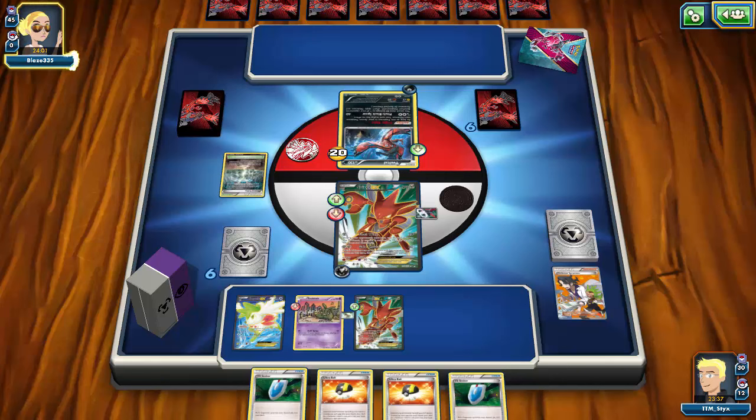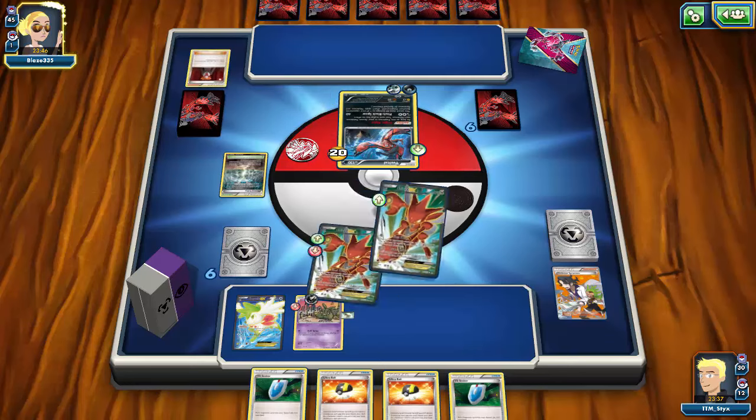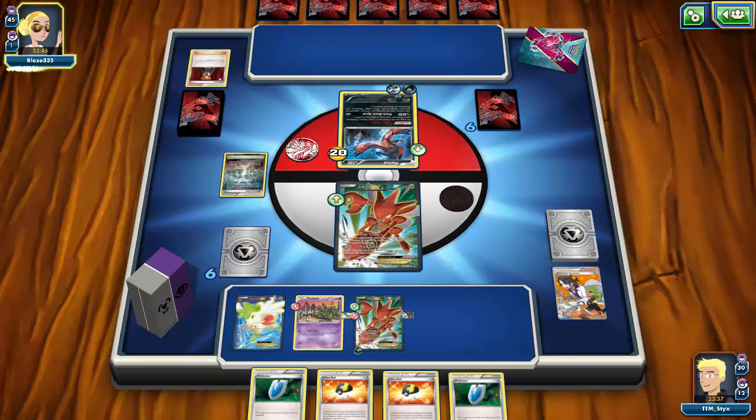Okay, so I need to get a Garbodor and a Mega Scizor next turn. If I can get a Garbodor and a Mega Scizor, then I will win, but I need the Garbodor down first in order to shut off his Fright Knight so that my turn does not end when I play down my Mega Scizor.